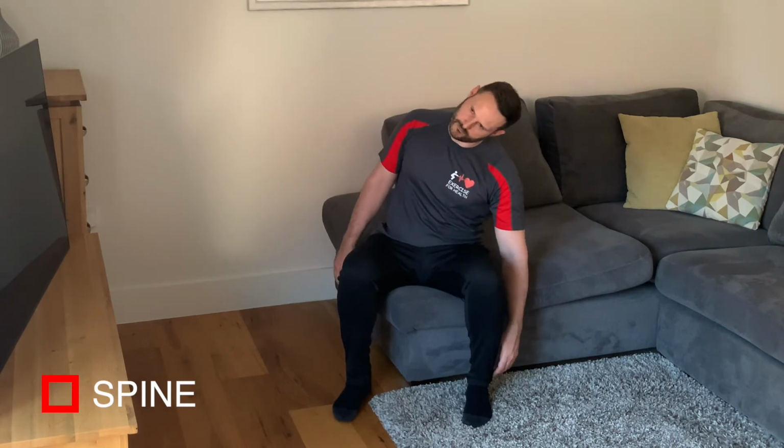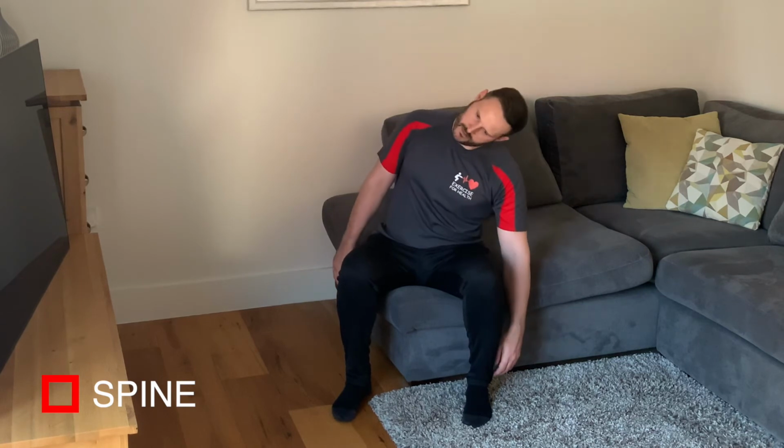I've now dropped the arms to help me do the lateral flexion. So this is where we're just trying to take the side of one rib down towards your pelvis as we do it on each side. So it's just getting the spine to flex laterally.